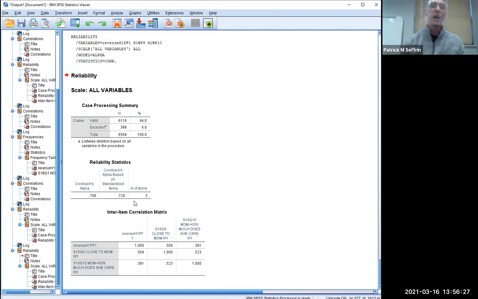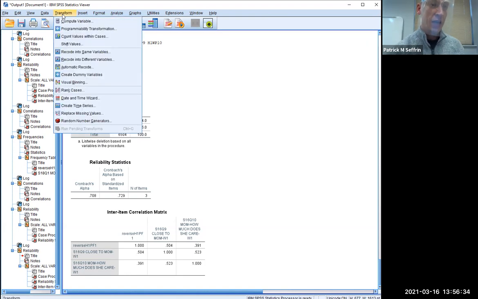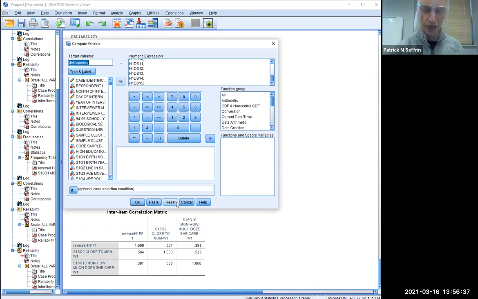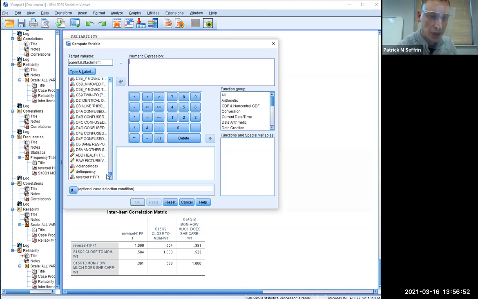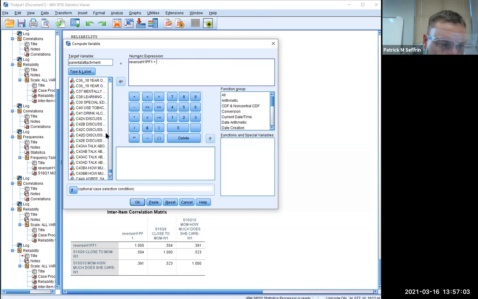And so what I'm going to do is create my scale. I'm going to go to transform, then compute, hit reset here, and call this parental attachment. I'm going to make this equal to, let's get in our reverse coded item, this plus, where are our other two items?